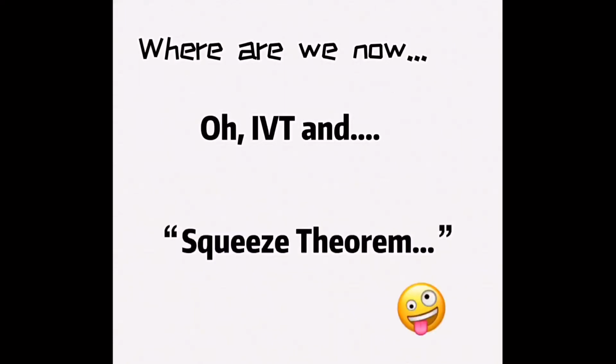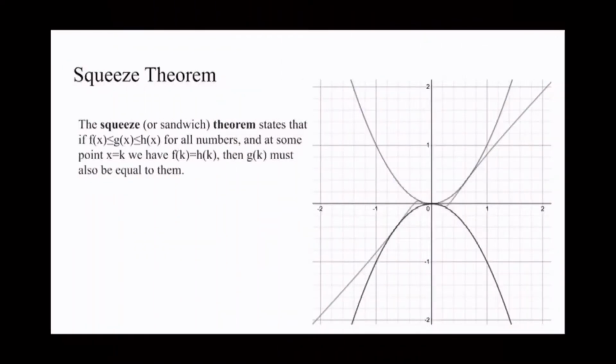IVT and squeeze theorem. It provides you with a quick and sometimes much more convenient way to evaluate a limit. The intuitive understanding would be if one function is always stuck between two other functions, when these two functions are equal to each other, the middle function is forced to converge to this same value.